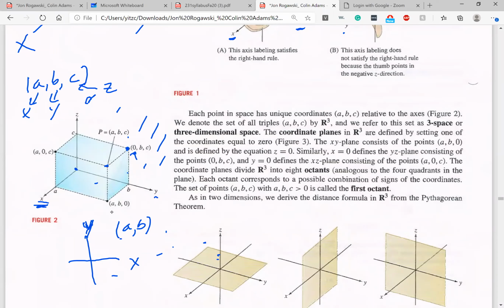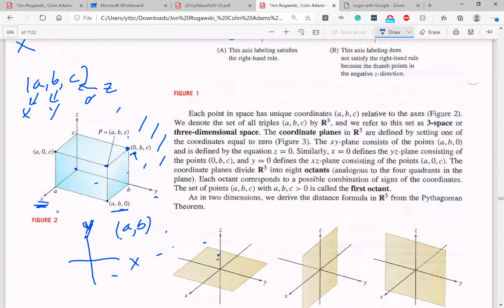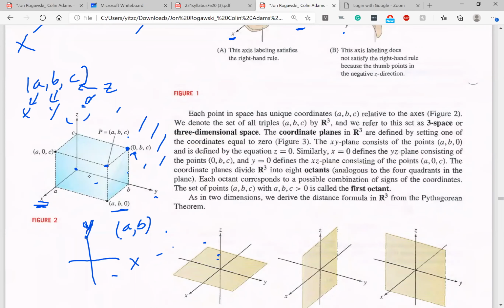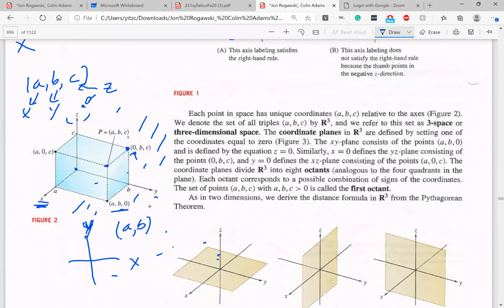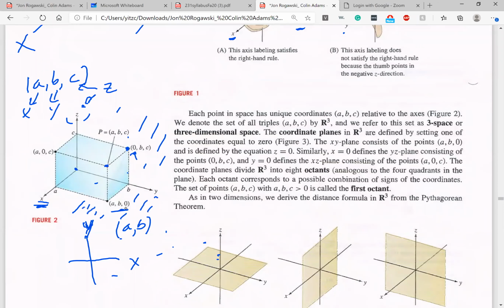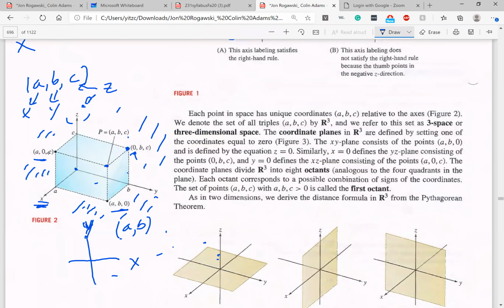Similarly for this point over here, now we're looking at the projection of this point into the XY plane. So our Z is 0. So we're in this plane over here, down here. And now my Z is 0. And similarly for this point, we're projecting into the XZ plane. So that's this plane over here. And now my Y, so this is my Y direction, you see it's 0 in this plane, so the Y is 0.